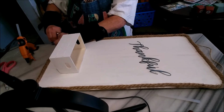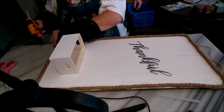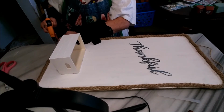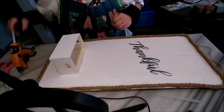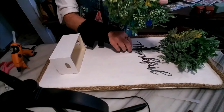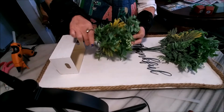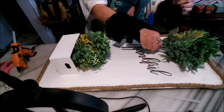Now on the end, twirl it. Put a little glue on the end of it and push it down so it doesn't come untwined. Okay, now you can get whatever kind of flowers or greenery you want. I picked up this mixed berry one from Walmart for $2.49 each. All you want to do is bend the stem, put it down in there, and all you need is one.